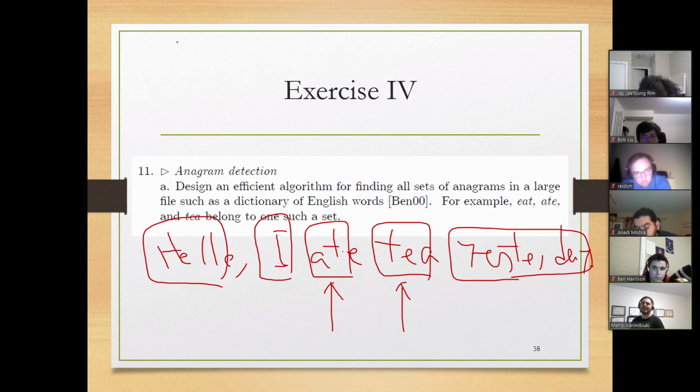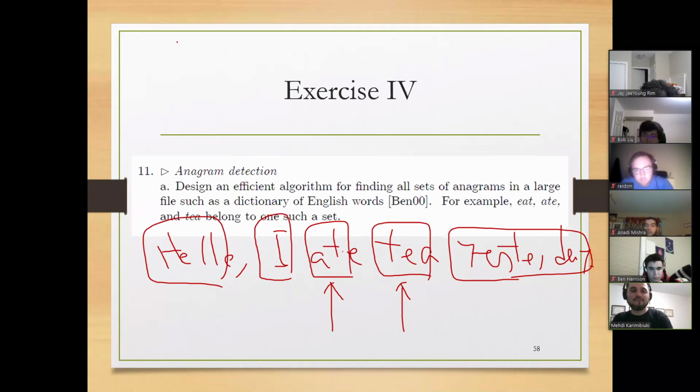So I think the first catch is categorizing the words that are of the same length, the same number of letters. When it comes to anagrams, for this example, eat, ate, and tea are all of the same length. They have 3 letters, right? So the first thing we can do, this is just one solution, one rough idea. I think Ben is correct.